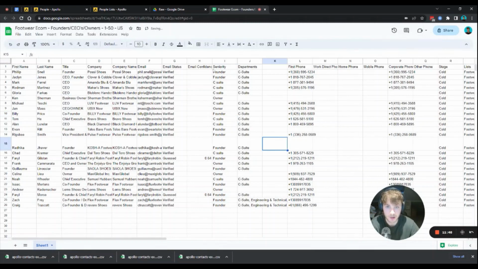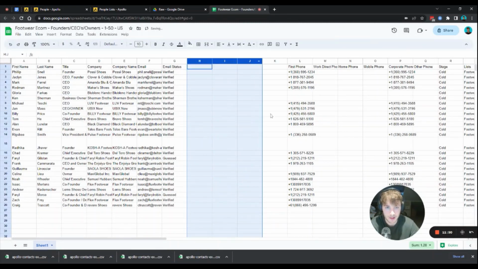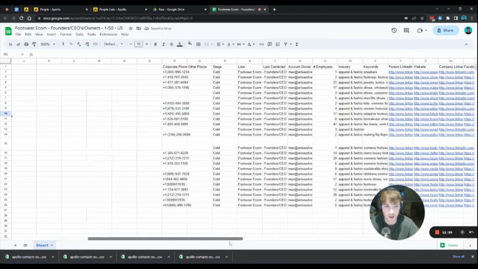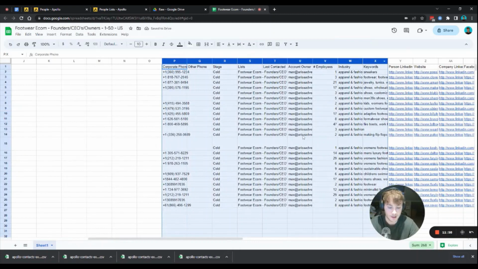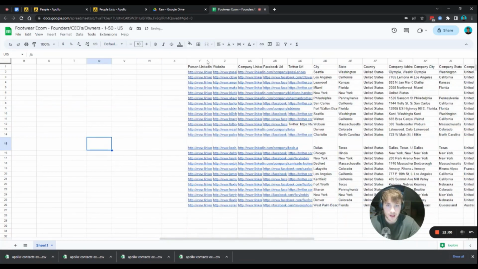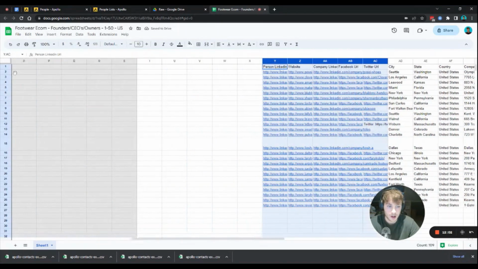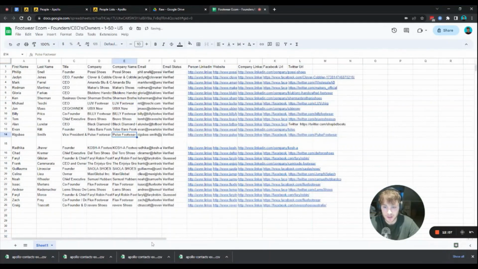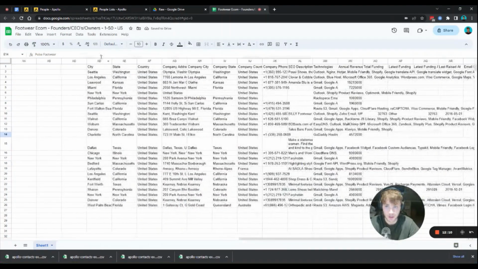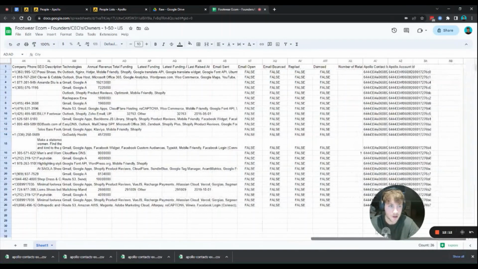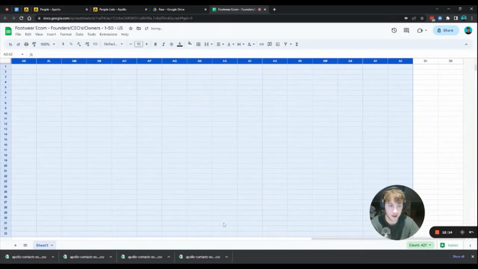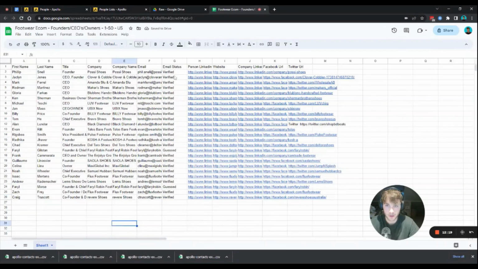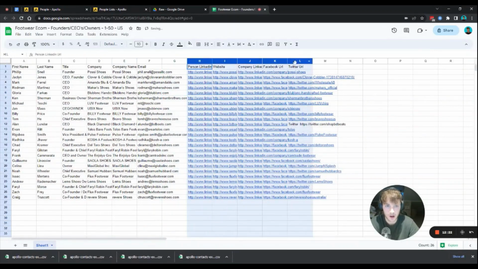So what we then want to do is get rid of all these pointless tabs. These aren't really useful unless you have a need for any of these. I like to keep the social links in my lead lists in case I ever need to go back and connect with them on LinkedIn, view their website, Twitter, Facebook, etc. But all of this, personally, I don't use, so I can just highlight all this and get rid of it. That needs to be deleted as well.